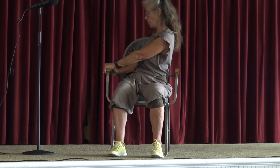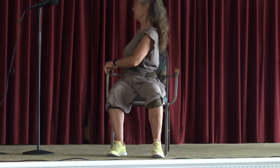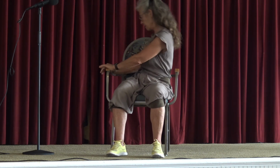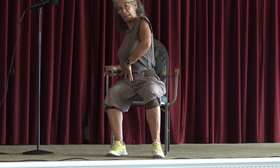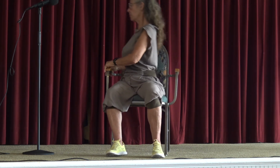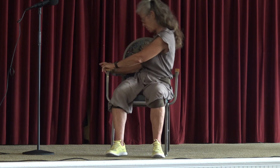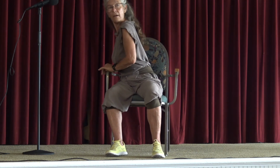In, push away, pull into, push away, pull into, push away, pull into. It's right here, the middle of the back, working. And push, and pull, and push, and pull, and push, and pull, and center.